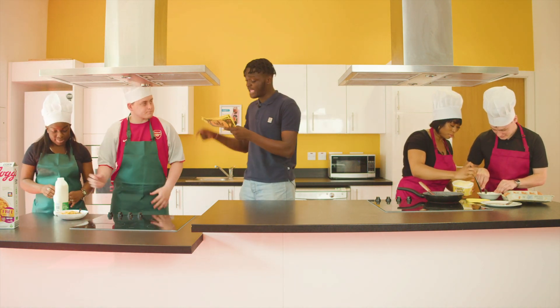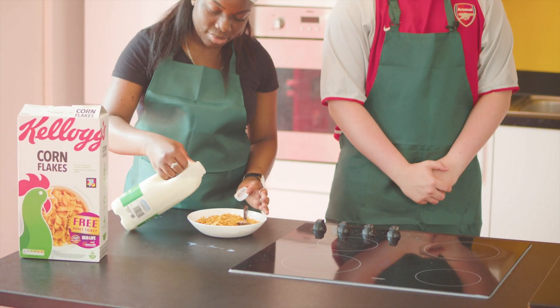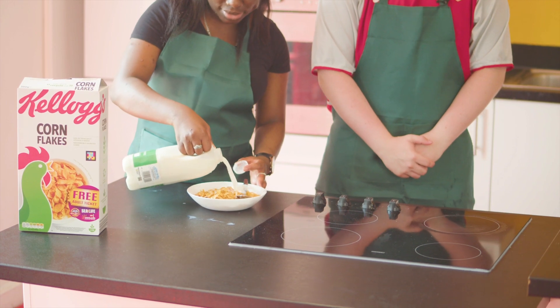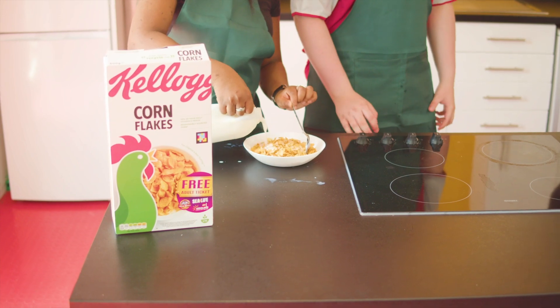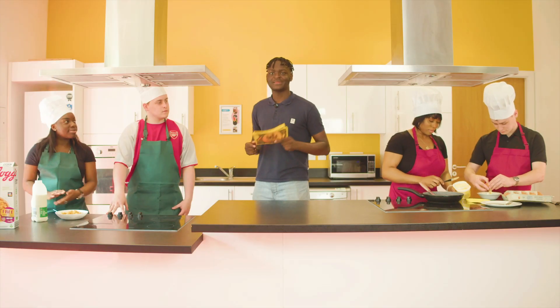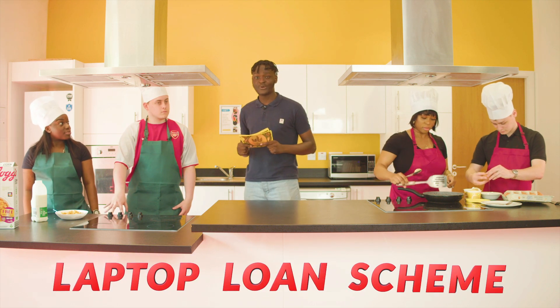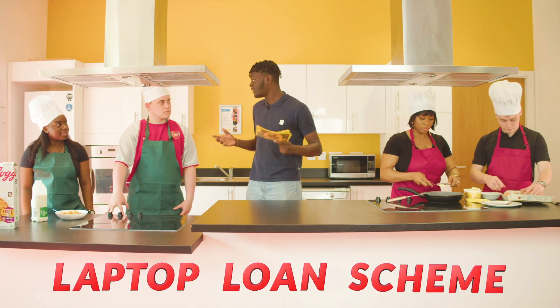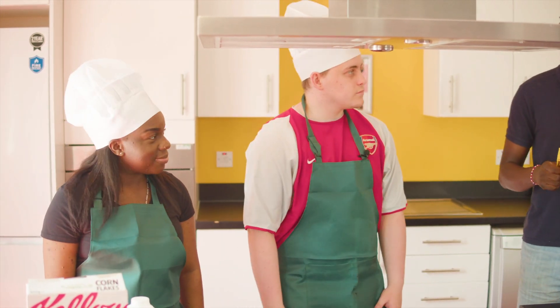So whilst we're at it, I'm going to ask you a few questions. If you need to download a recipe but do not have a computer, what would you do? I would probably go to the library because they have computers there and download it off a computer. Fair enough, that is perfect. But did you know that our Bedford and Luton campuses have a laptop loan scheme so you could borrow a laptop at any time to help you with your work? I didn't know, but that seems very useful for people that can't afford a laptop.